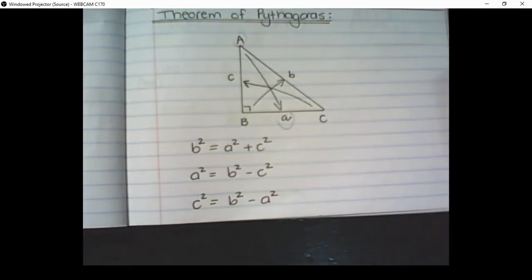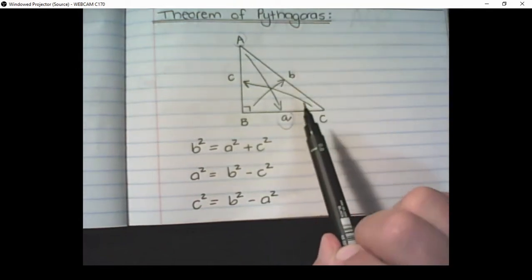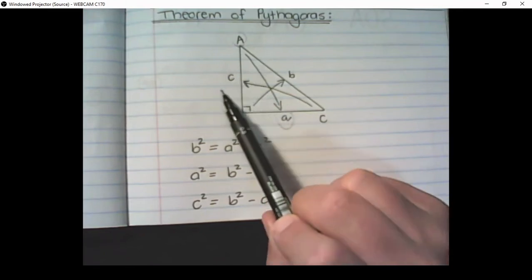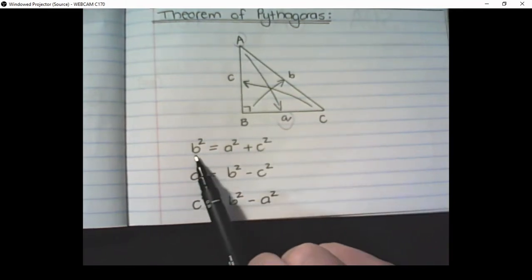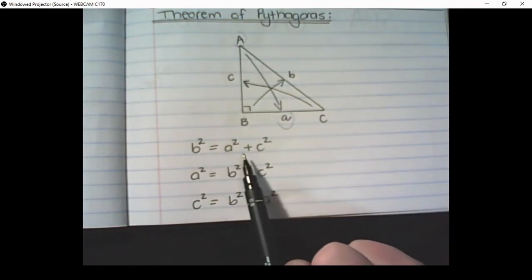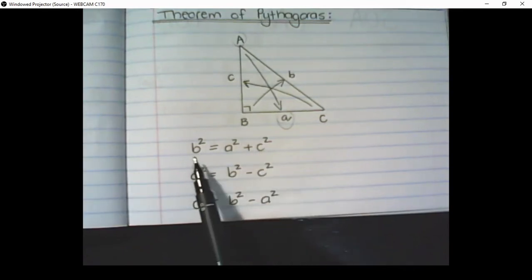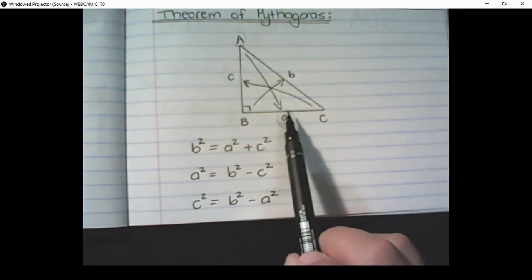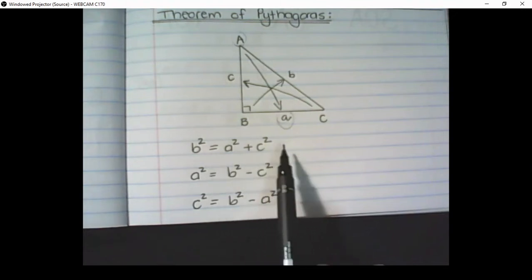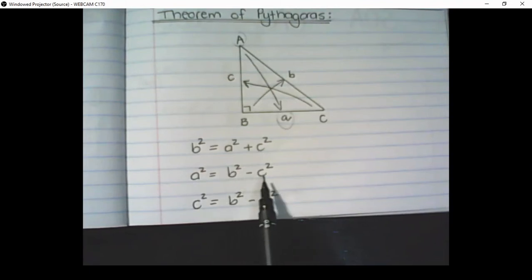And how we learned to use Pythagoras in grade 8 was the longer side squared equals the sum of the shorter sides squared. So b² = a² + c². We can also find the other lengths by using this basic formula and moving items around. For example, a² = b² - c², and c² = b² - a².